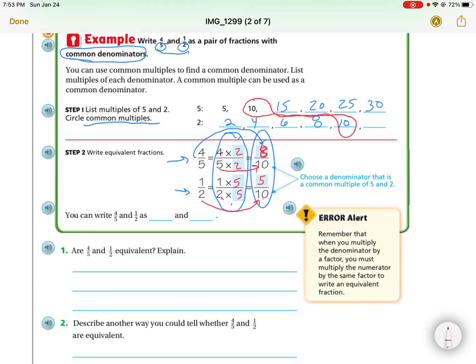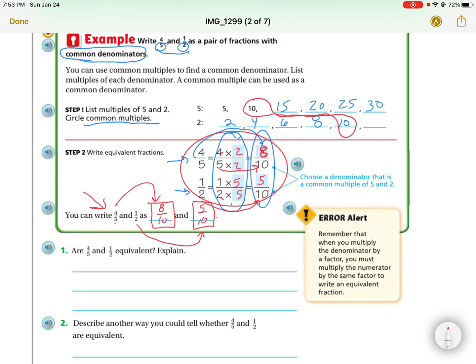So then in the computer, Go Math is going to have it kind of written like this. You're going to do this part on paper, and then you're going to have to fill in the boxes on Go Math. And you're going to click in the box, and you're going to put in the little fraction box. So 4/5 is the same as 8/10. I'm going to do them in order. And 1/2 was equal to, or the same as, 5/10. And that's how I answer it within the computer.